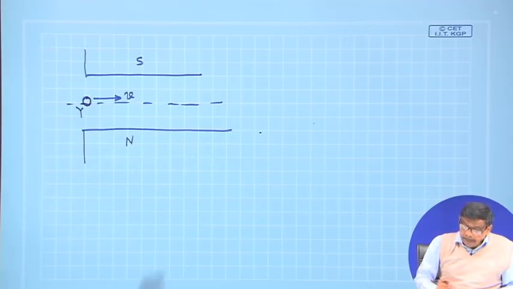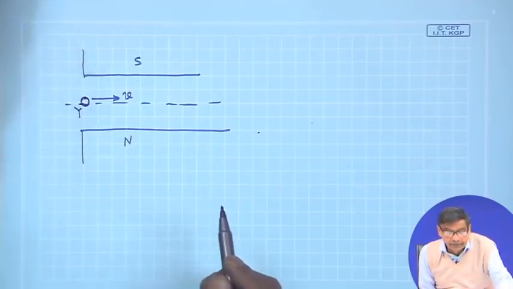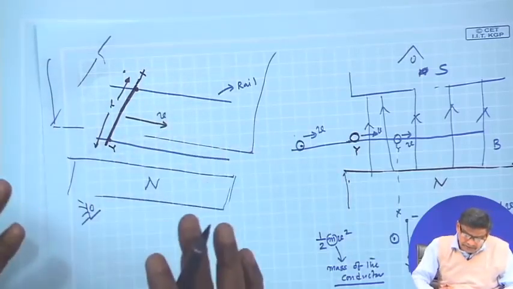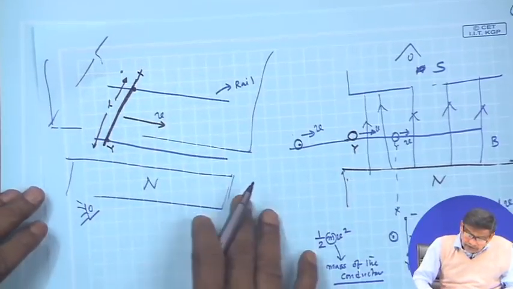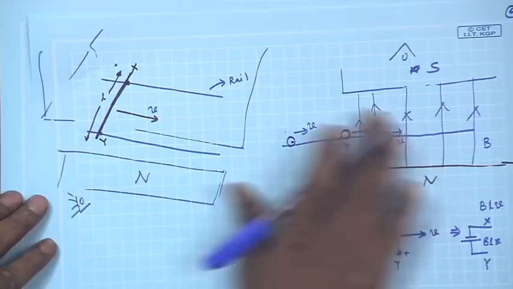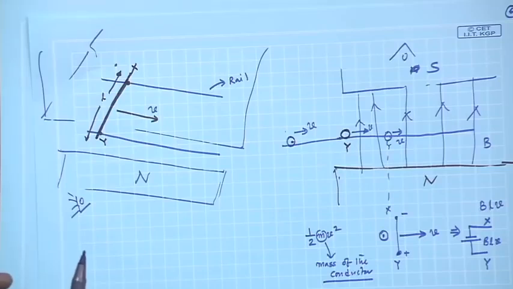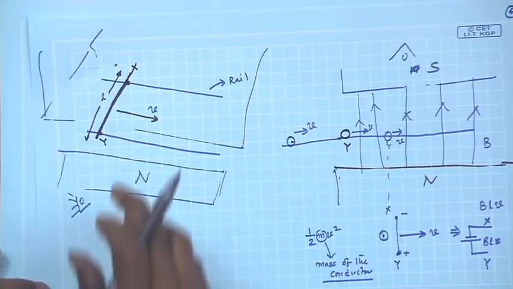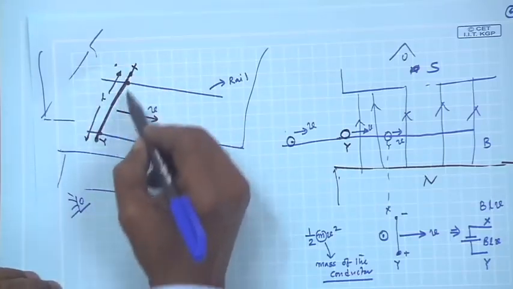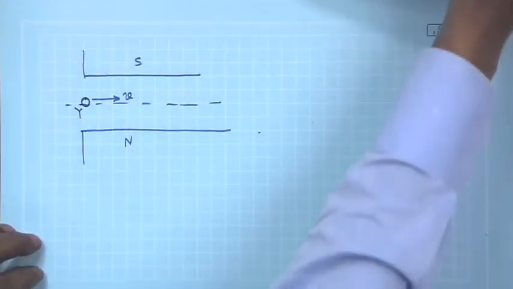Okay. Now, let us see the other operation. For example, what I will do in this diagram, which is not a very neat diagram, but try to get the feel of what I am telling. Now, suppose I have this conductor moving on the tracks present in a magnetic field, you get an induced voltage. Now, what I will do is this, it will be present in that magnetic field, but I will pass some current through this conductor by external means. Okay.